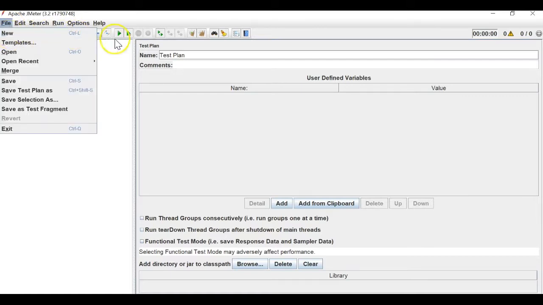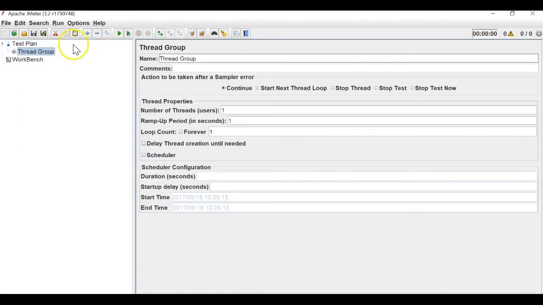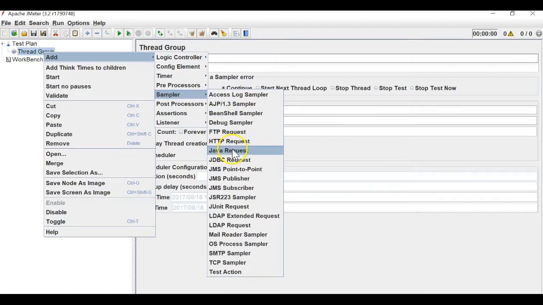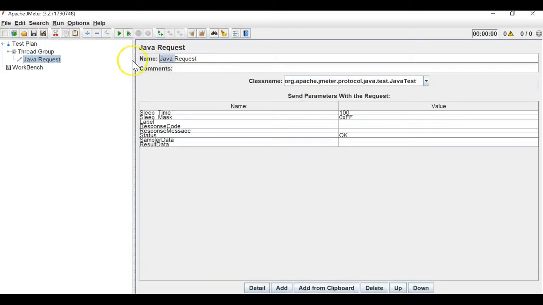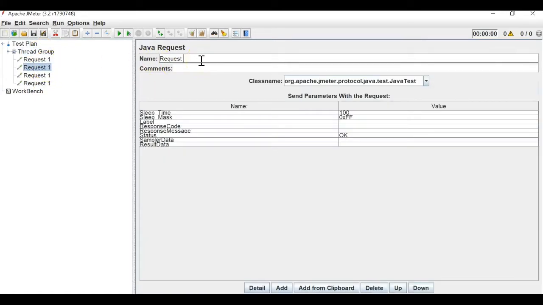So it's a new script and I have a thread, and let me add just a Java request. I will name it request 1, right? And I will have 2, 3 requests here: 2, 3 and 4.